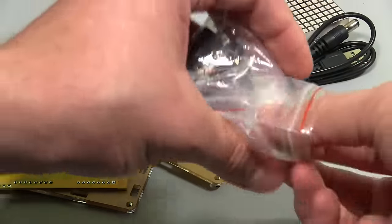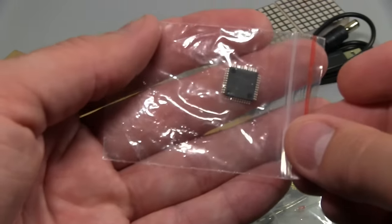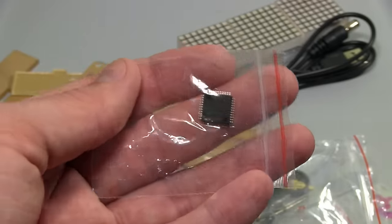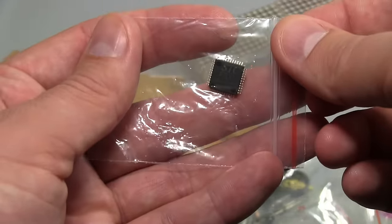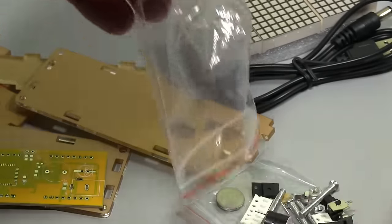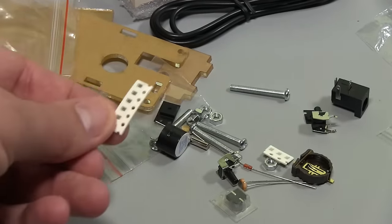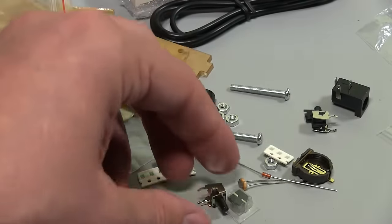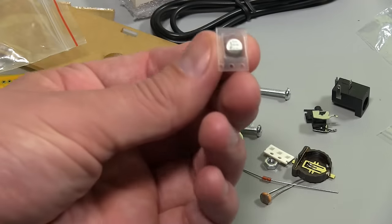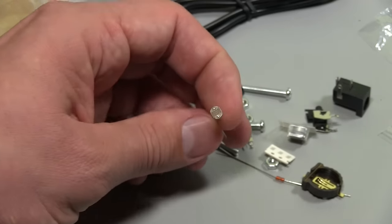Let's just break this one open. So there's our chip. It's an STC microcontroller. No surprises there. A lot of these Chinese little kits and Chinese electronics come with these STC microcontrollers. So we've got some surface mount capacitors and a bunch of other bits. There's a bunch of mounting hardware, there's some resistors, tactile switch, that's a right angle tactile switch, through hole, and a little electrolytic capacitor. And there's our LDR, which is doing our light sensing.